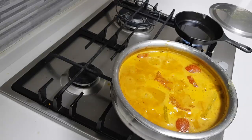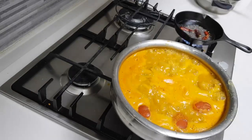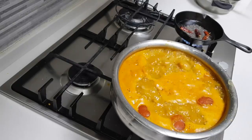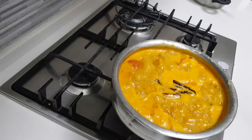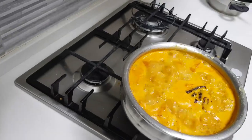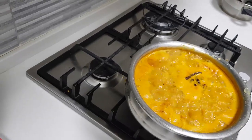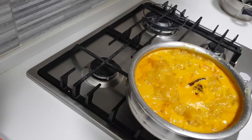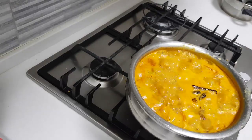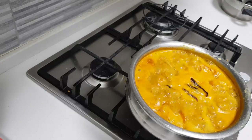On the other side I am going to make the thadka. I will add about one tablespoon of oil — normal oil, not coconut oil. I have added the mustard and broken red chilli to it; it is spluttering now. That I will be adding on top of the sambar. The sambar is done — it boiled very well. I am going to turn off the flame now. You can check at this time for salt and sourness; if you feel you want to add more, you can add now. Mine is fine, so I am turning off the flame.